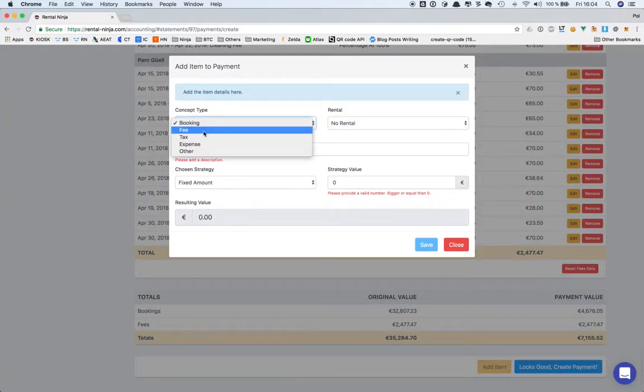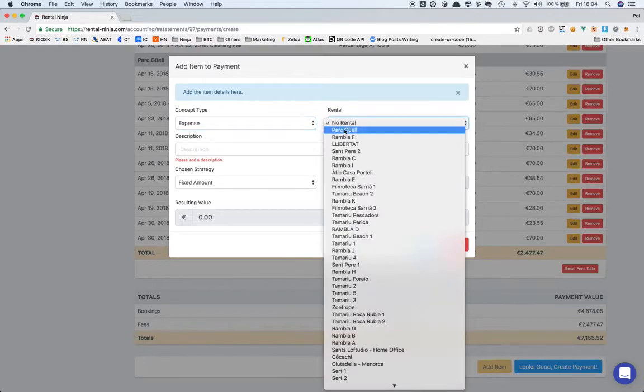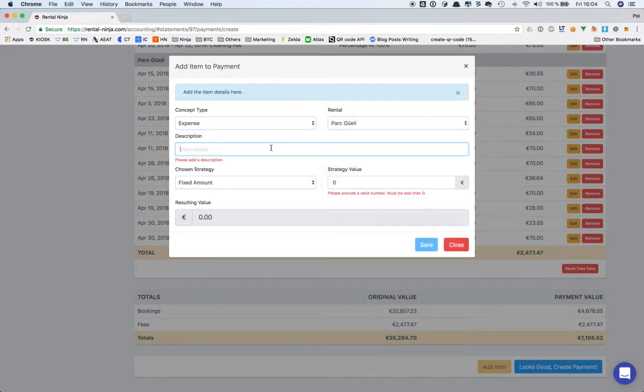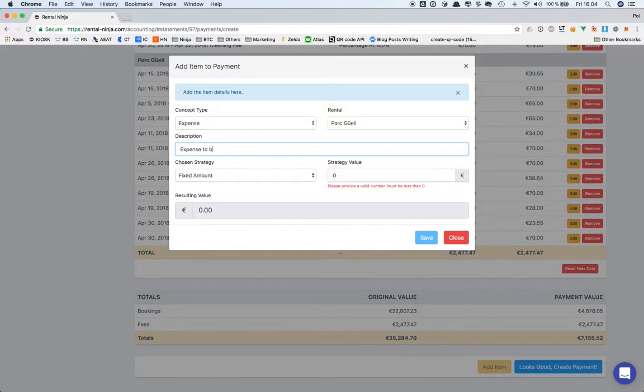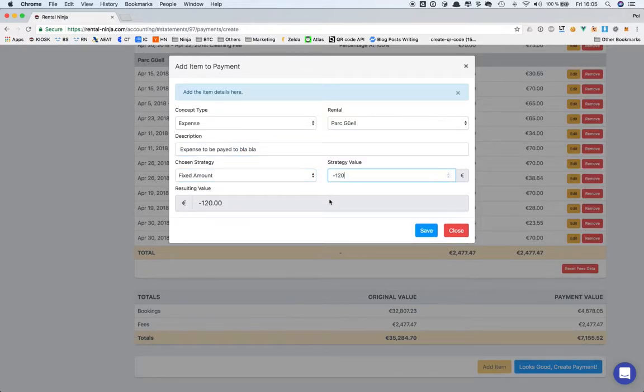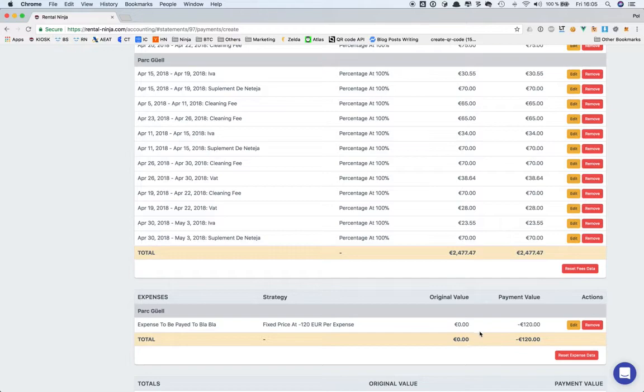For example, I had an expense that I had to pay for this person. So expense to be paid to this person, and of course, I am losing 120 euros, for example. Good.